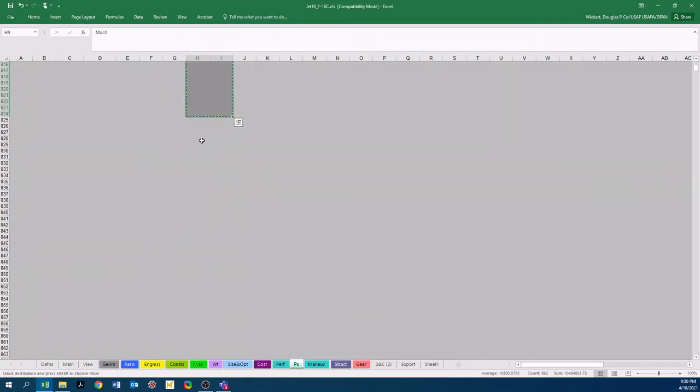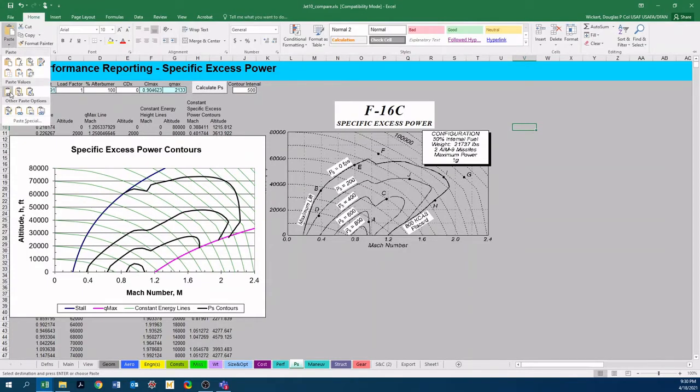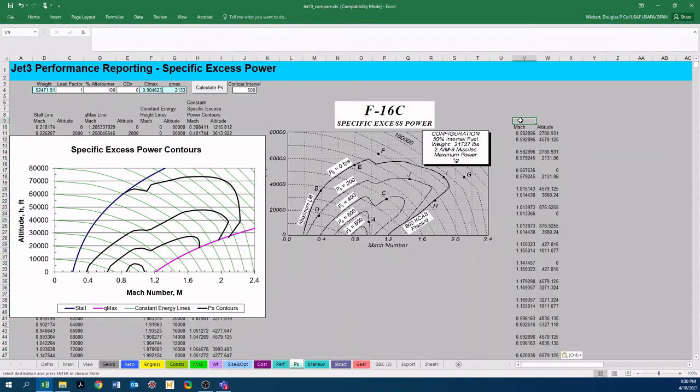So Control C, and then we'll come back to the Jet 10 compare, and just over here someplace, we are going to go to Home, paste the values. And let's label those. Those are the F-16. And then let's do F-35 as well, and we'll do the same thing.